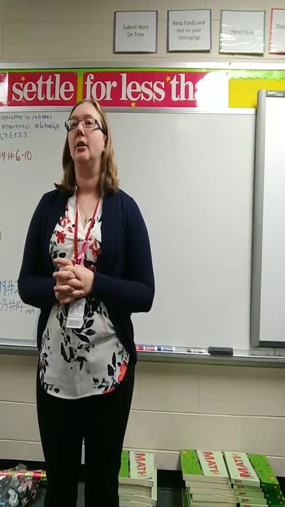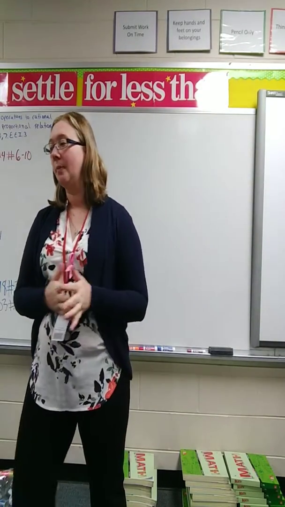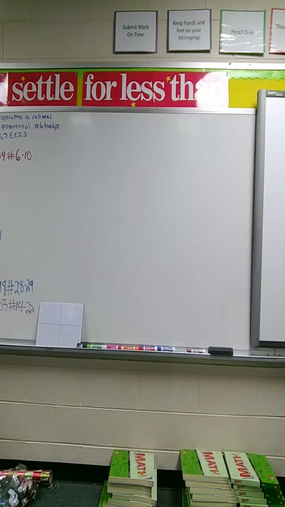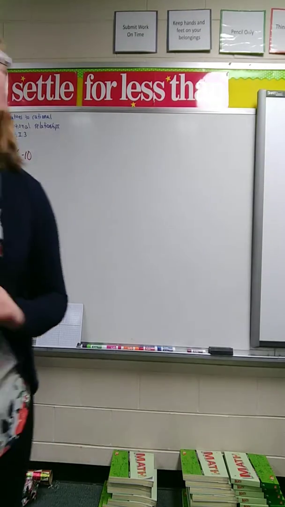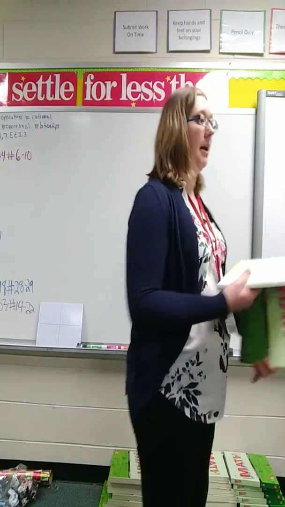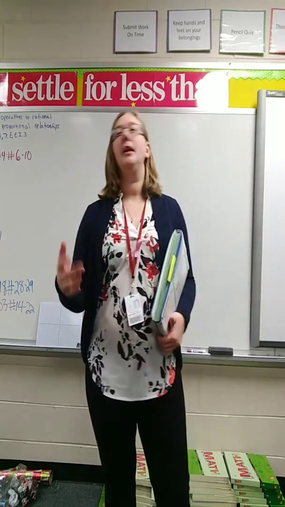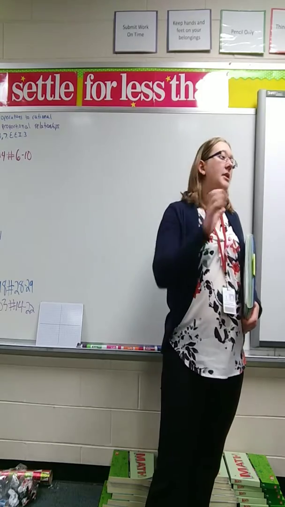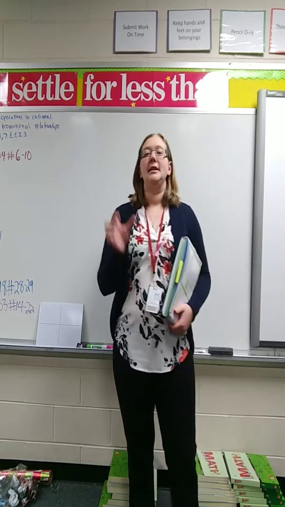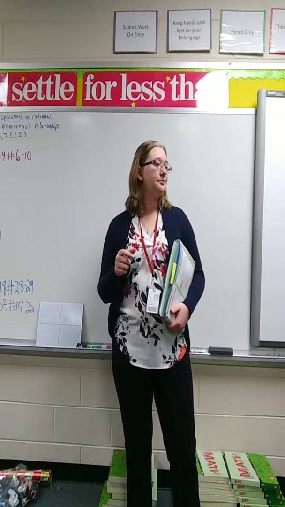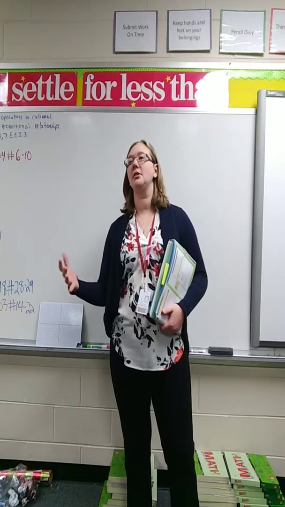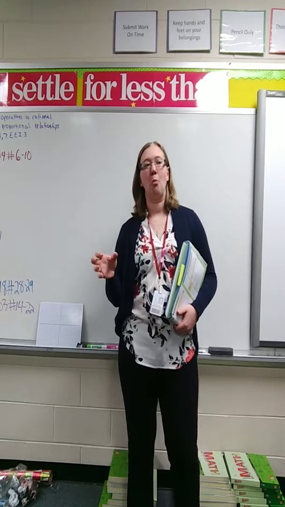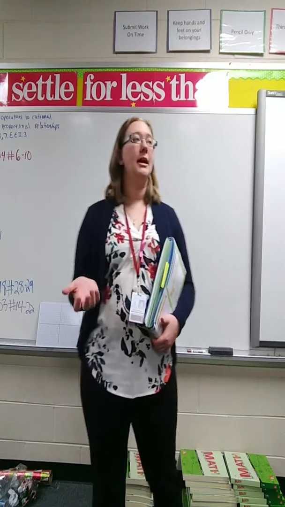So today we're looking at Glencoe Course 2 Math, Lesson 4.4 on adding and subtracting with unlike denominators. Yesterday we added and subtracted with like denominators. That means that our denominator was already the same. We were looking at the same number of pieces in our puzzle that we were adding or subtracting. Okay? Today we're looking at it when they're different.